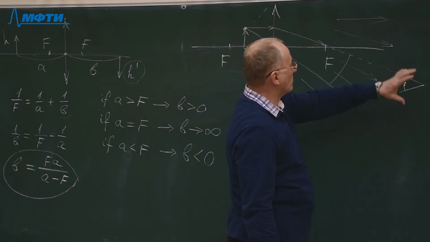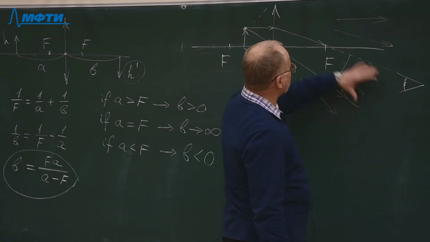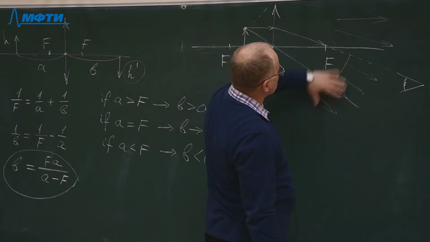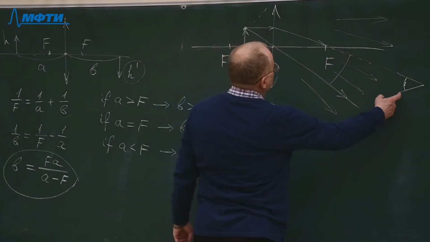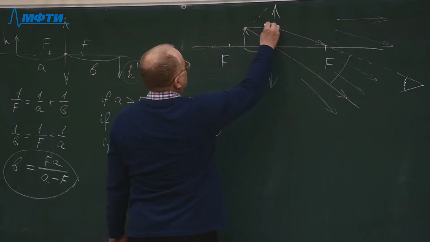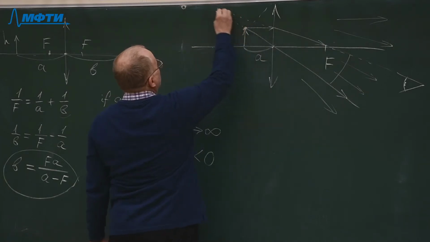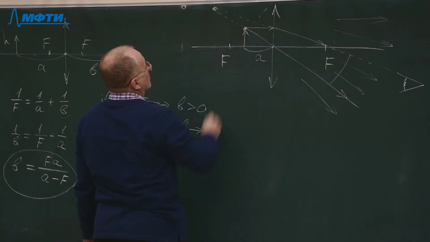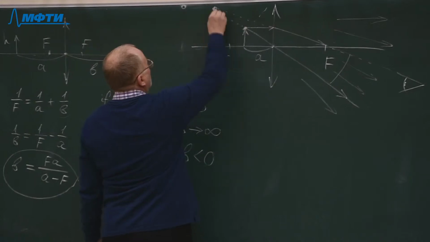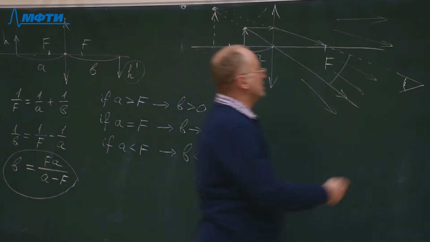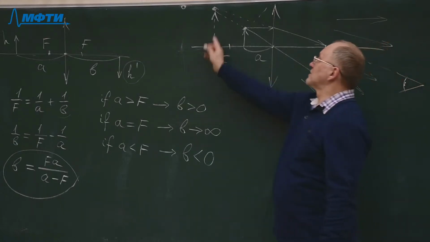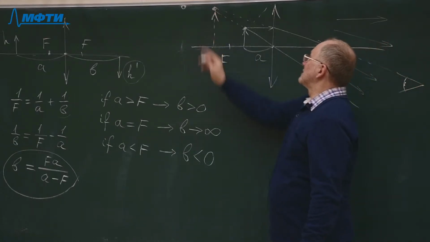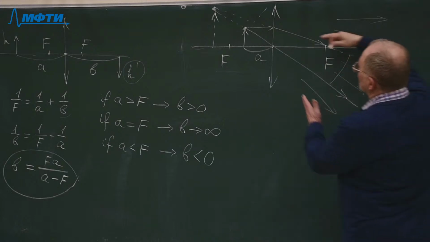But we see here a bunch of rays diverging, and when a human eye, or a glass of any tube or any optical device, looks into such an optical field with diverging rays, the human eye will perceive an object somewhere at the point of intersection of these rays. So an object which we will see if we stand here and look through the lens, we will see an object located at this point, at the intersection of all the rays.